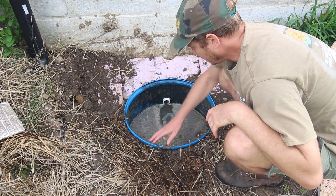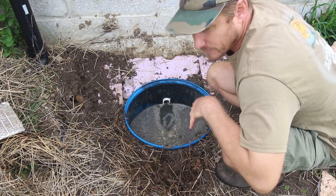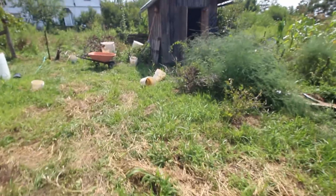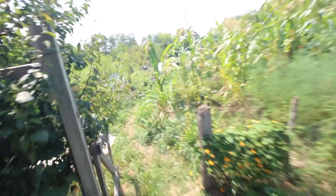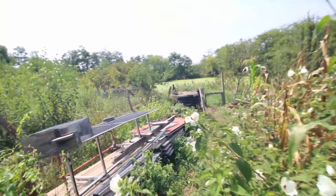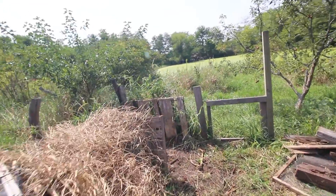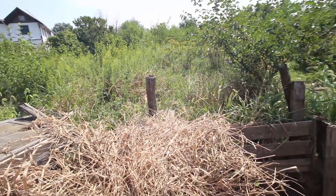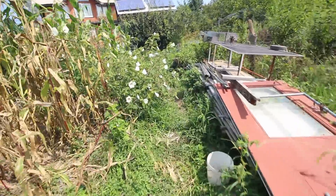It's a pretty simple setup — just a 55-gallon plastic drum — but it does a great job of cleaning out all the material that would otherwise clog up the pipe. The sludge I haul out I just take to my compost pile, because I use only organic and biodegradable soaps. I don't put anything non-biodegradable down into the grease trap, so it's all compostable. I put a bunch of straw on top to keep the flies and smell down, and within a couple of days you can't really smell it anymore.